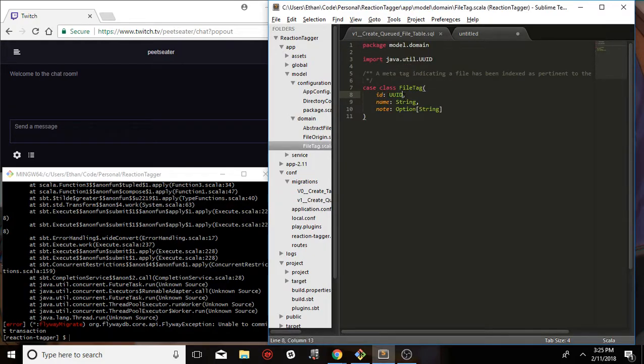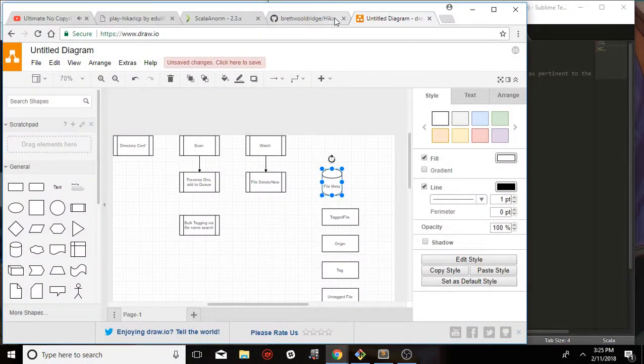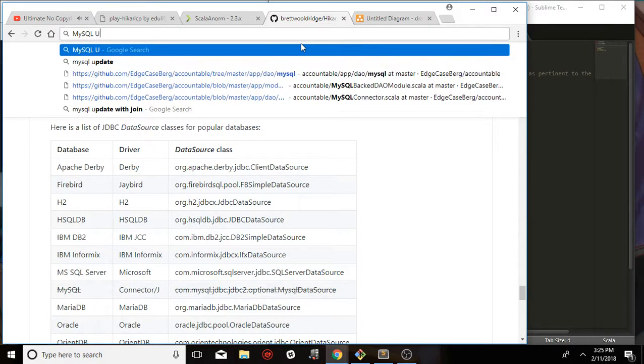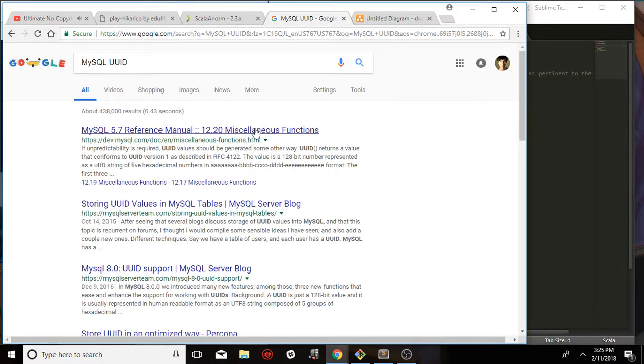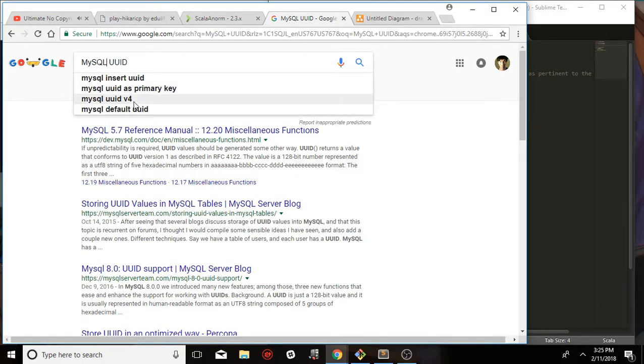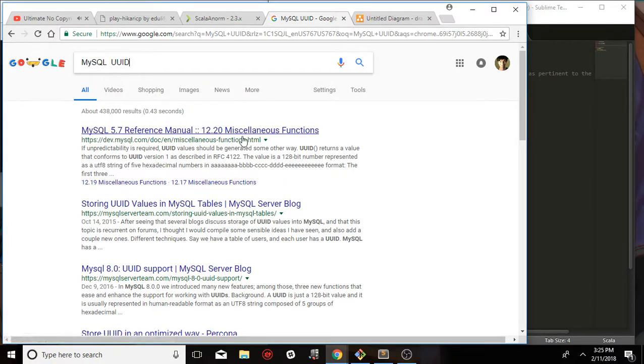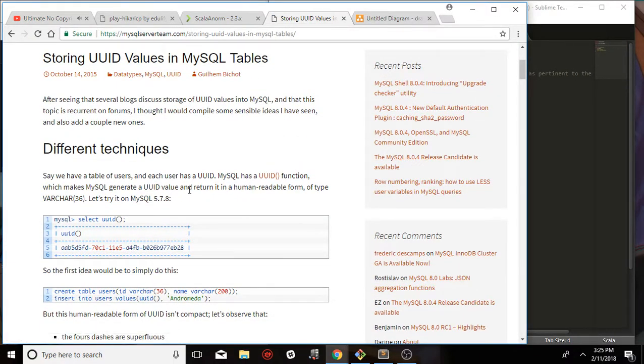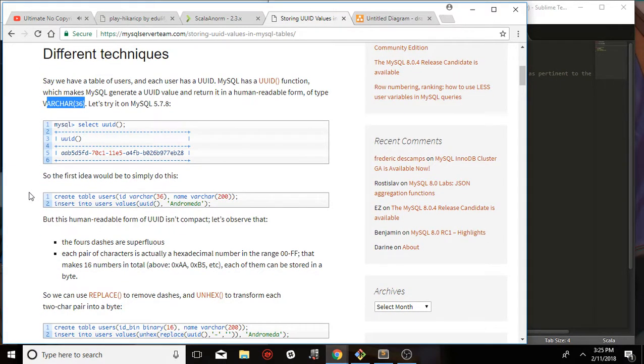So our ID is going to be a UUID, and technically, I'm pretty sure we're going to end up doing MySQL. MySQL 8 apparently has UUID support, but I'm pretty sure most of the time people just store it as a string. So yeah, it's just a varchar 36, so that's fine.